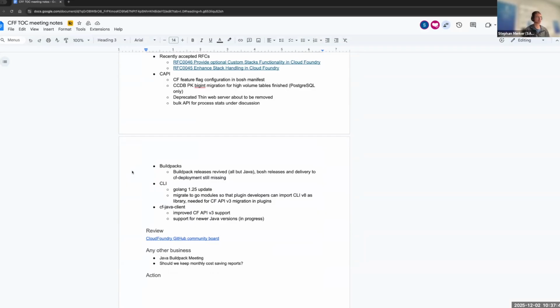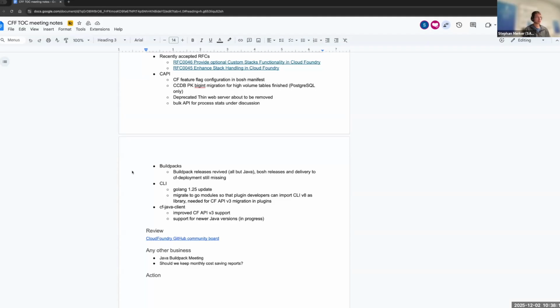Disclaimer, it's a PostgreSQL migration only. It's important for very big landscapes that have a long history, because here you risk that the primary keys of audit events and delayed jobs run up against max int, and then you have a serious problem on this landscape.